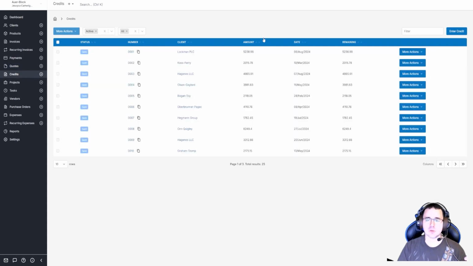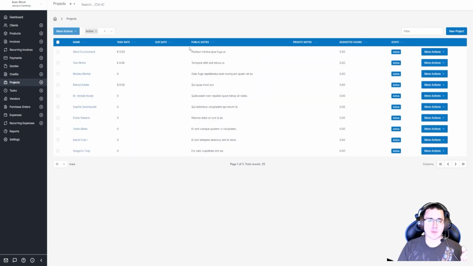You also have an option to do credits here. So you can agree to some sort of payment from the person, then you give them an amount of credits, and then they use those credits as time passes. So you can do that too. That's an option that you have. You have an option to create projects, and you link that project to a client and rates and tasks that you're going to do and all that. So that's another way to manage information about how you do business. That's another thing that is offered by Invoice Ninja.